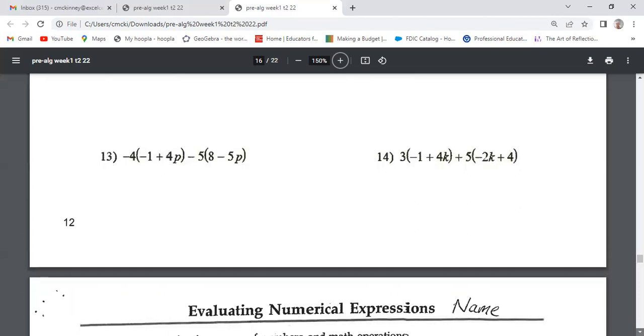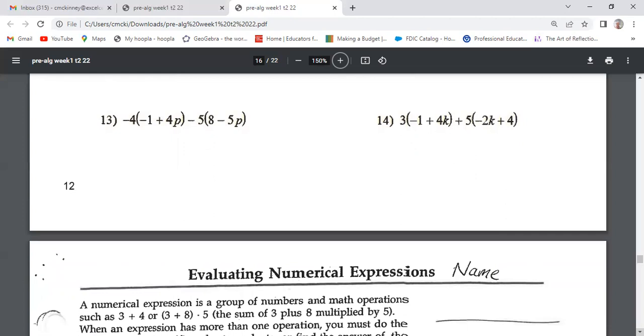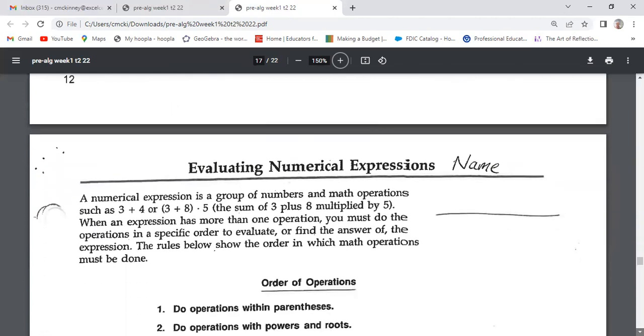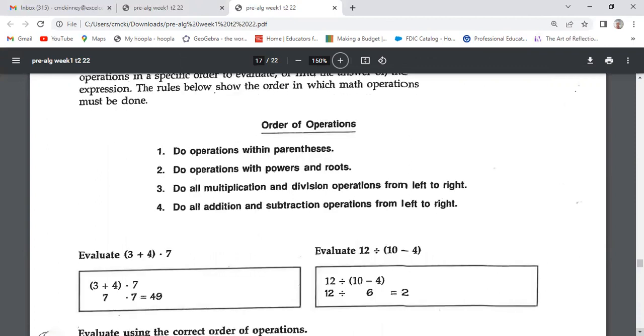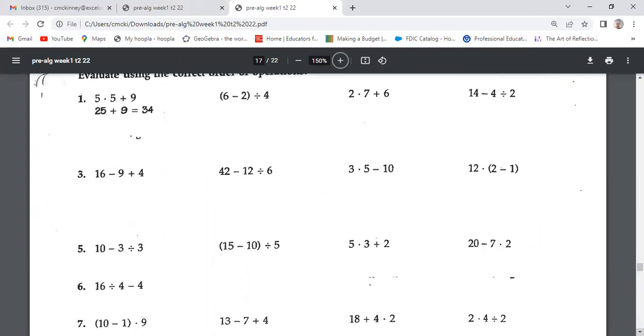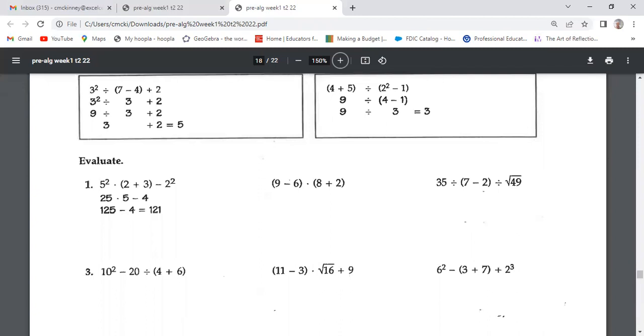Alrighty. The other page that you're seeing the top of, whoops, or you were, sorry about that. Maybe you were still seeing it when I made it disappear from my screen. This is just an additional order of operations sheet that we did in class. And so the first page is pretty straightforward. There are only 2 steps for each of these. And the next page is a little more complicated. There are multiple steps and square root is introduced.